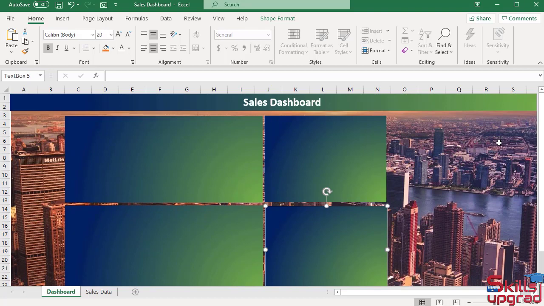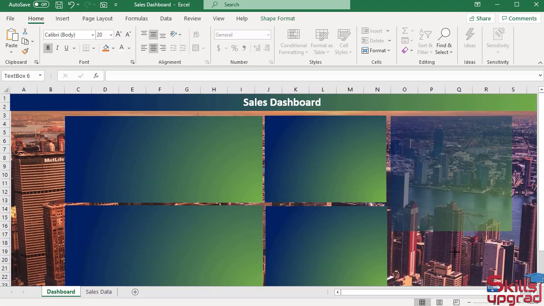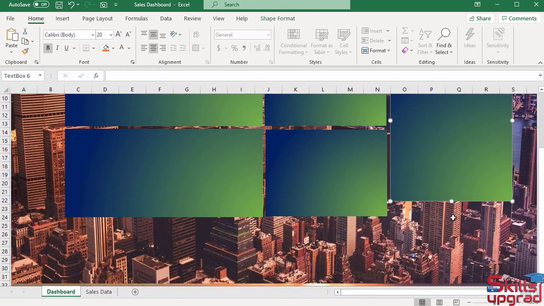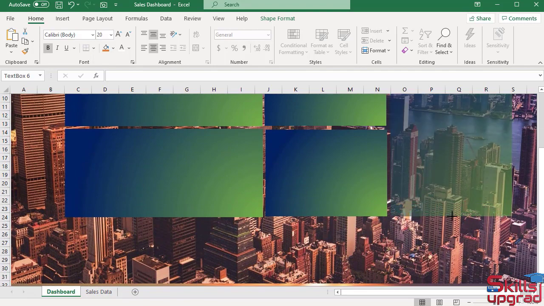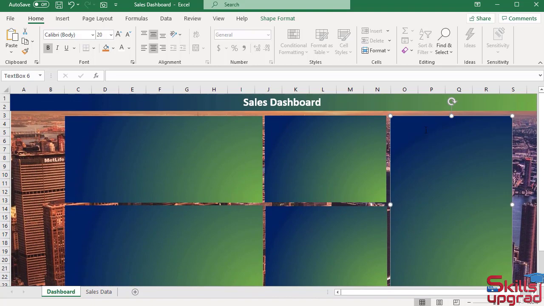Next, I add one more text box here. Select any text box. Copy and paste this text box. Then resize this text box. After that, I change the size of this text box.